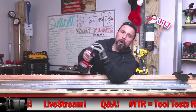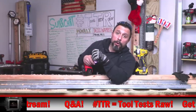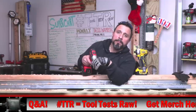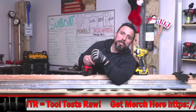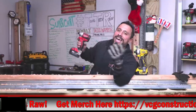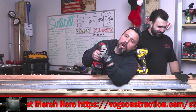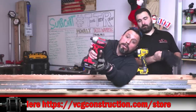So the next time you're in a TTR and you're at the Spectrum with 50,000 people watching you, cheering your name, as you're sweating, with sweat glistening off your forehead and dropping off you, you're running your impact driver. Don't worry about it. And you start to smoke. What you want to do is pull your trigger.